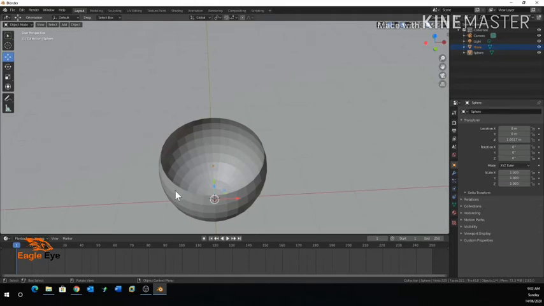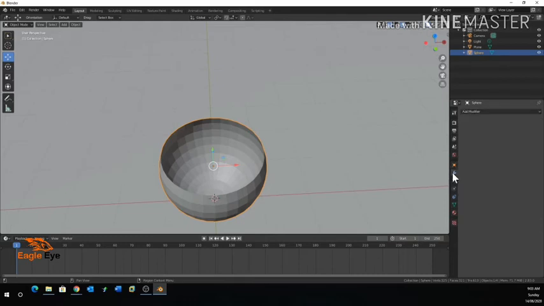If you click the ball here, that's the sphere, and these are the properties of the sphere. You can give it as many different properties, such as the type of material and the color. We need to add some thickness. So how do we do that? If you go here, you see there's a range. This range here is called a modifier. If I click on the modifier, I'm now able to add modifier effects to the ball.